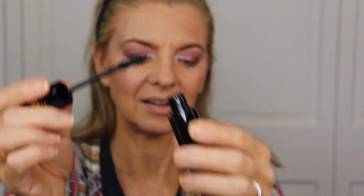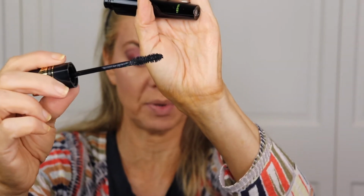Let's move on to mascara. I went for Big Papa. They actually had a nice selection of mascaras if you have a brush preference. I don't like the rubberized brushes, but this brush looked like a similar brush to what you get with Too Faced Better Than Sex mascara. All right, let's see what Big Papa does. Ooh. All right, can you hear that? That is one stiff brush, but you can see the shape, right?